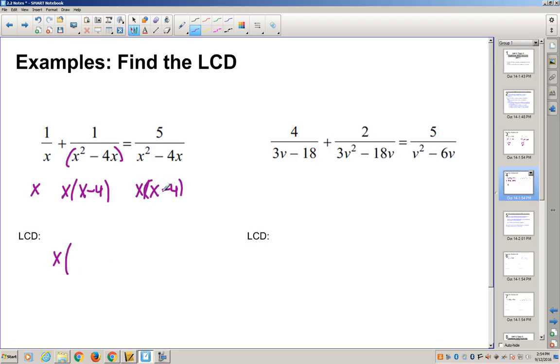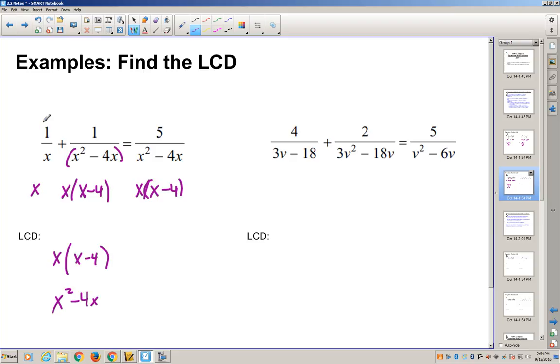And that's fine. And then we see this has a factor of x minus 4, and so does this, but this one doesn't, but it does need to be in there. Everything needs to be represented, even if it doesn't have it. So our LCD would be these two factors. I can multiply it together and get x squared minus 4x if I want, or frankly, I could even leave it like this, and that may even be a better way to do it.